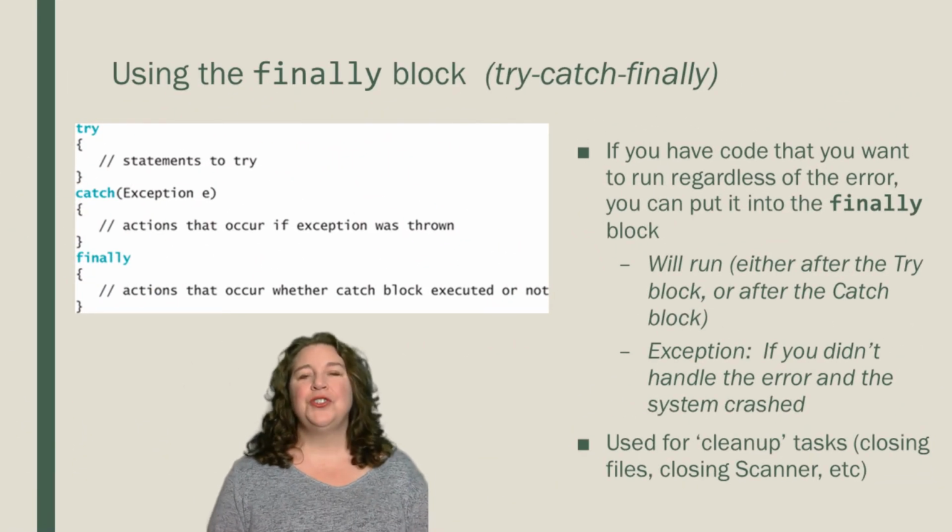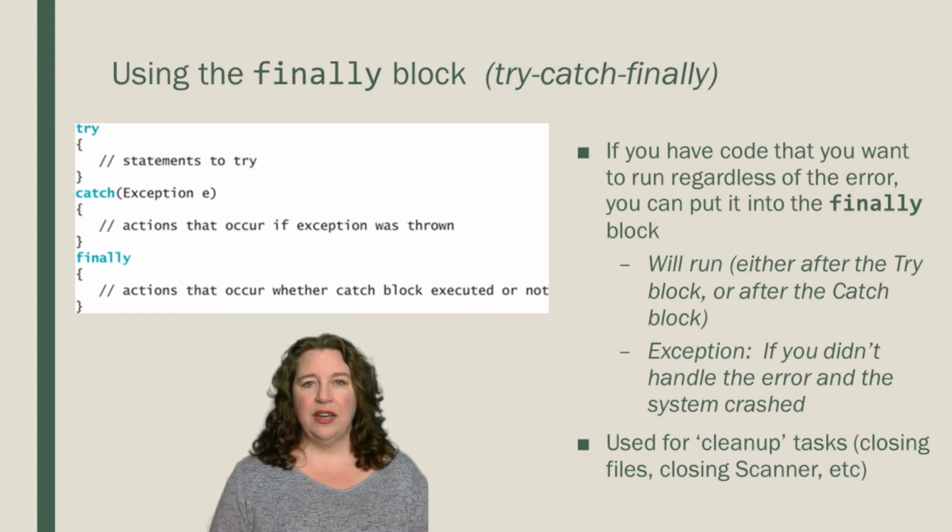On top of your try-catch block, we also have the option of a finally. Finally is really useful when you are using things like file IO or a scanner. We haven't really gone into file IO yet. You'll do that in the next chapter. But in this one, finally, it gives you the option of doing something even if you ran into the catch. So resetting variables, closing your scanner, closing your file IO, handle the crash in your catch, but then in the finally.